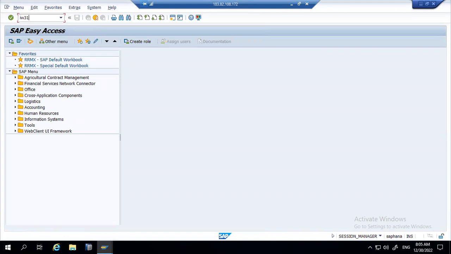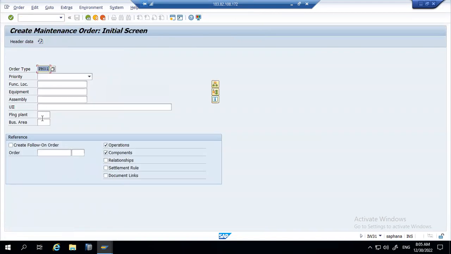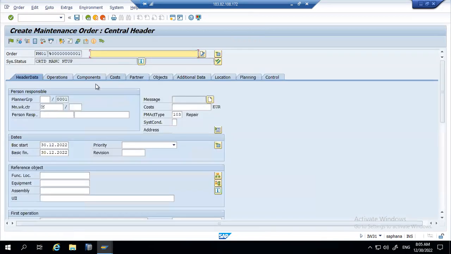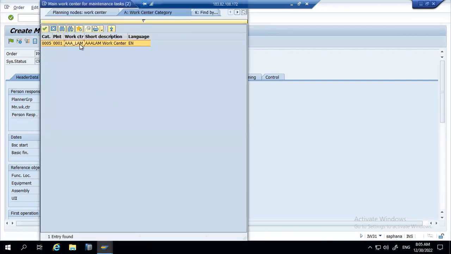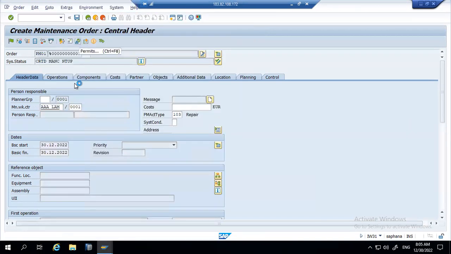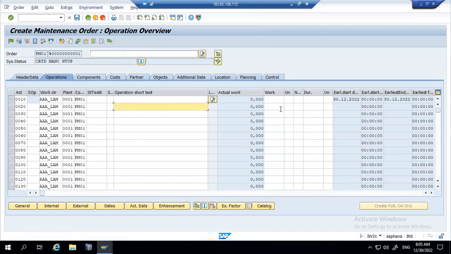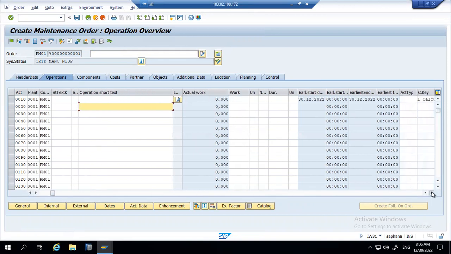By creating a maintenance order. If you are going to perform any activity, any operation, you need to define some activity.